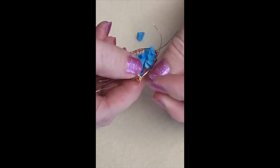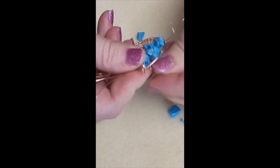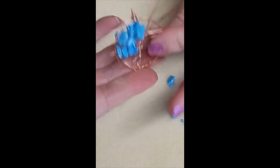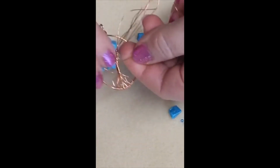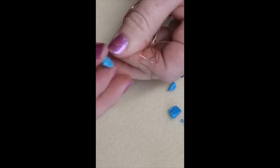I've also done a heart tree of life, so I've made a heart shape as the base. But do go on Pinterest and have a little look at all the different bits and pieces that you can get. So that's where we're at the moment. I'm going to start on this side now. And also I can show you if you've got too many branches what you do with the extras. So we're going to twist them both together. But do let me know in the comments how you find this, if you think it's doable.